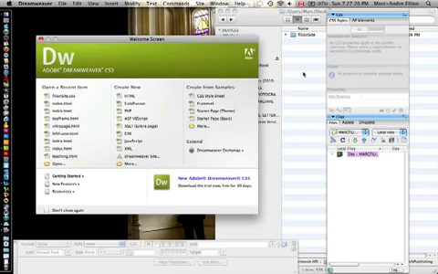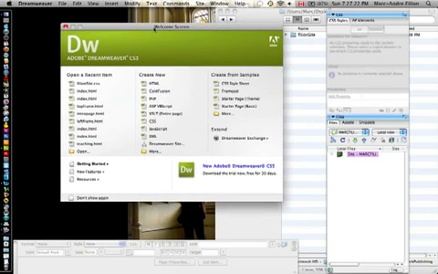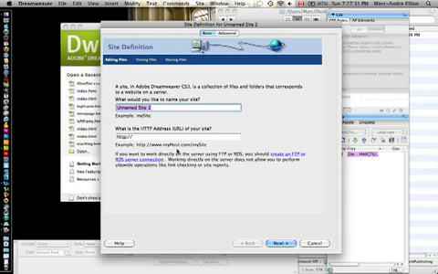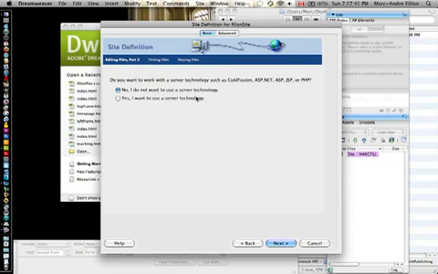From the main welcome screen, this is the same in CS3 or CS4, it does not matter which one you're using, you'll click on Create New Dreamweaver Site. You give your site a name. For me, something that always works is your last name and site. We won't be posting this online, so you don't need a URL address. You will not be using any server technology. We're not posting it online using any kind of ASPs or .NETs, anything like that, so just say no.